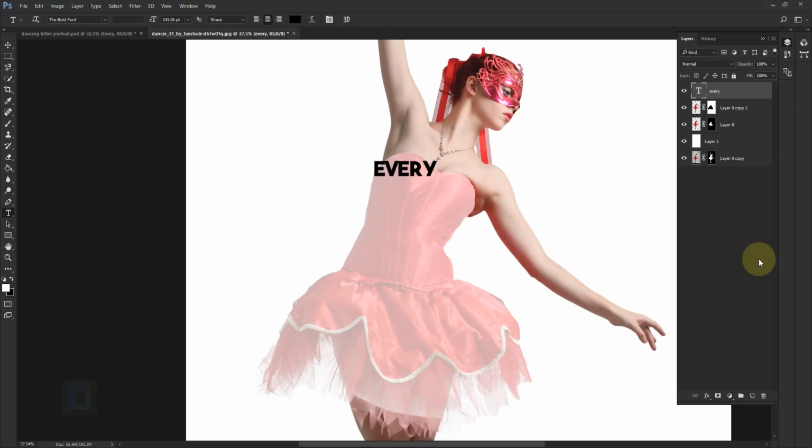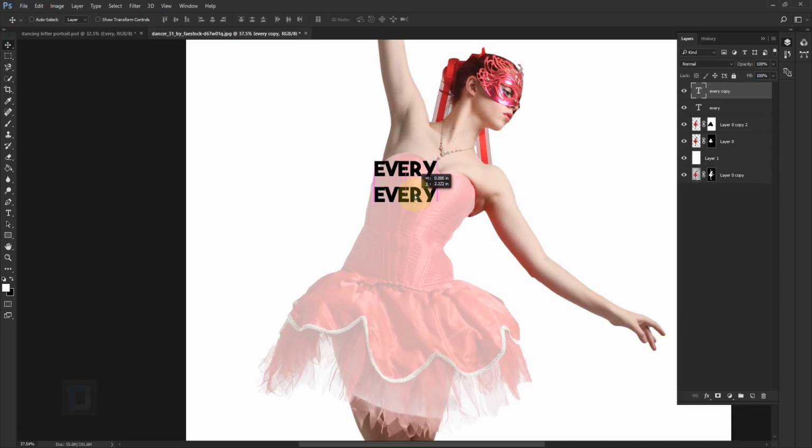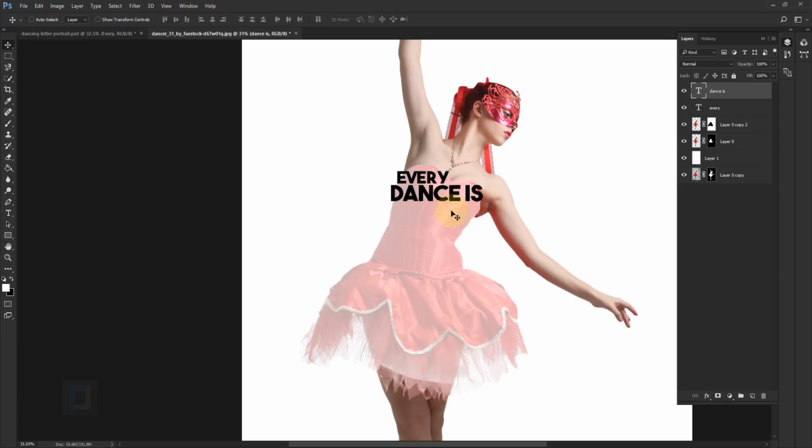Now to add another line, simply press Ctrl J, select your move tool and hold your shift key and place it down like this. Hold your shift key so it doesn't go anywhere else and stays in line. So place it here, and once your move tool is active, you can use your arrow key to move it around. Now to change the font, just double click on the T and now you can write in anything. Then confirm it, press Ctrl T, hold your shift key and make it bigger. Now I'm gonna fast forward and fill up the entire dress like this. It can take some time, so have some patience.